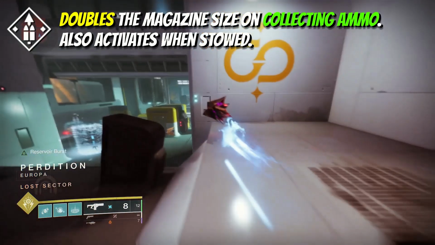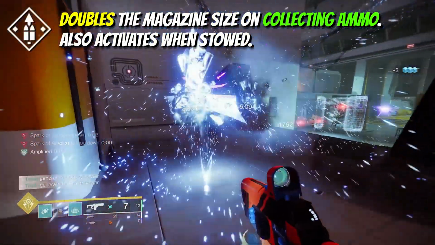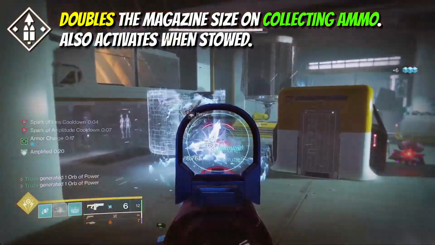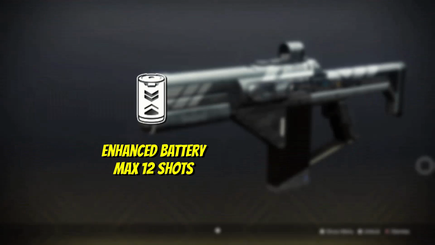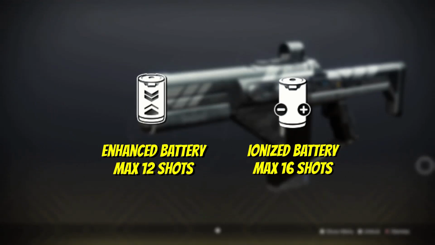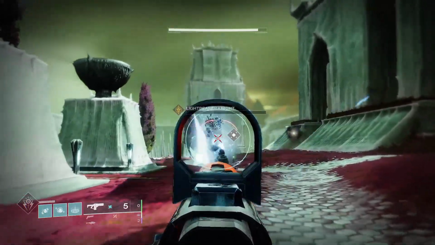Overflow isn't anything super special, but on the loaded question it's naturally going to increase the overall damage output. Overflow activates even when stowed and will overflow the magazine by 200% of its normal capacity from reserves when collecting special or heavy ammo. With enhanced battery you're going to get 12 shots, and the beauty of this means that every single one of the overflowed shots will trigger Reservoir Burst.